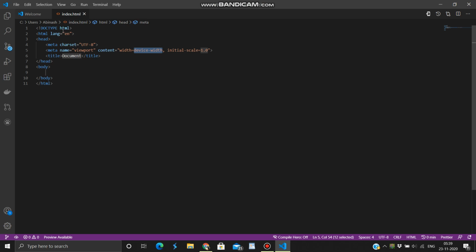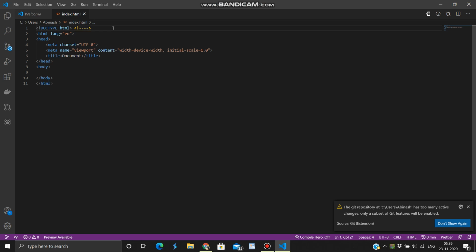Here we are using HTML5, and you need to remember that the Doctype is case insensitive, so it doesn't matter whether you write it in uppercase or lowercase.